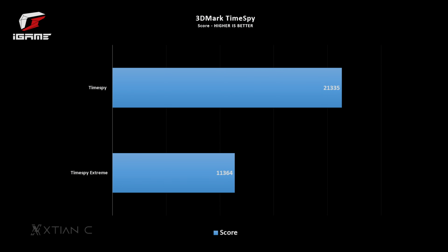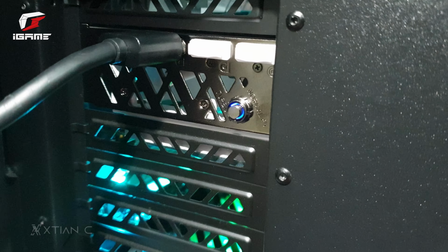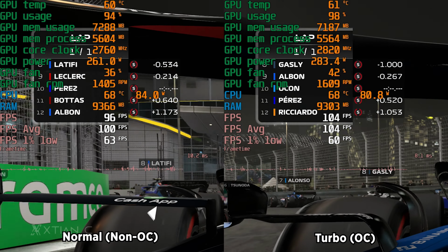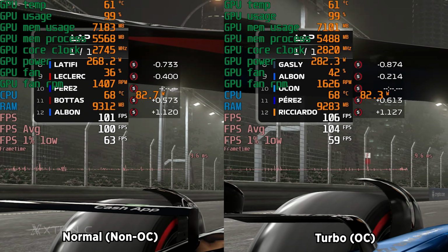And for some synthetic workloads, we've tested 3D Mark TimeSpy and TimeSpy Extreme, as well as V-Ray benchmark for both CUDA and RTX, as well as the Blender GPU benchmark. To add that, chinek din namin if the one-click overclocking feature really works, which added few megahertz into the core clock speed. So tinest lang namin with F122, and as we can see here, there's only a few FPS increase, like 2 to 5 FPS lang.